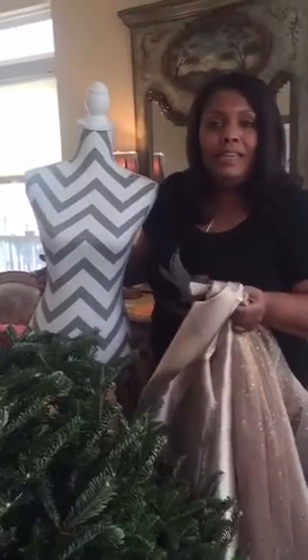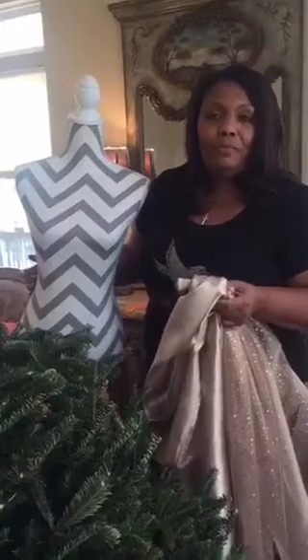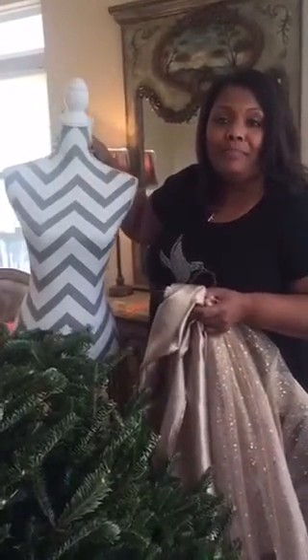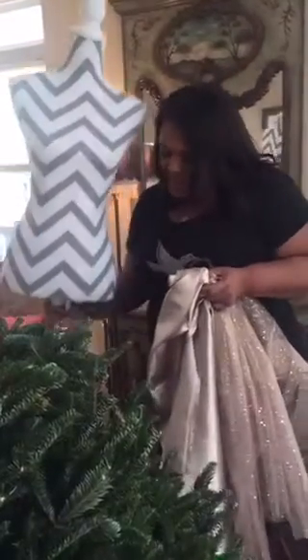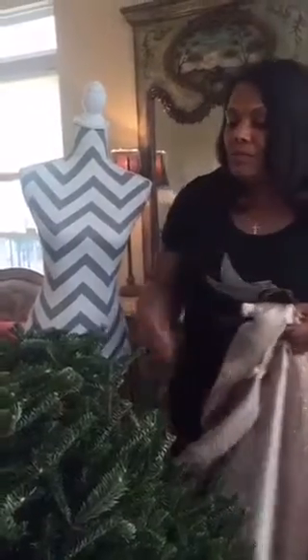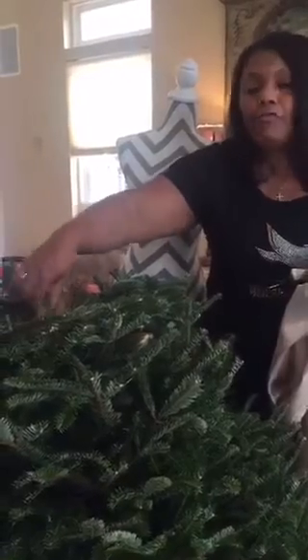I'm going to show the beginning of this and then as I finish dressing the tree, I'll come back and show you the finished product. I went to Hancock Fabrics — you can go to any local fabric store — and I found this stand and it was on sale 50% off. Then I went to the Christmas tree place and bought this live tree, and it's a Fraser. What I did was I had them chop half the top of the tree off, all the way down to one skinny stem in the middle, and I wrapped the stem with duct tape.